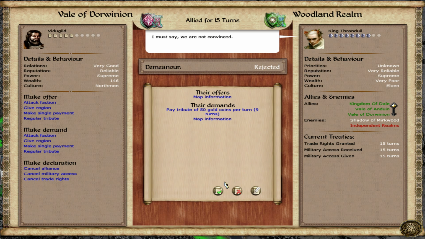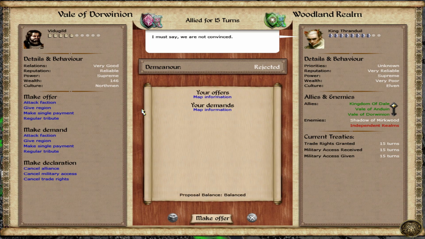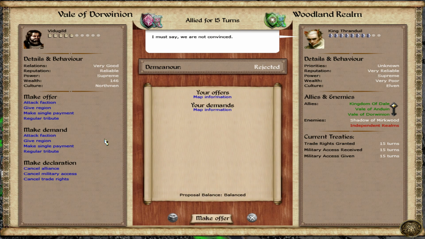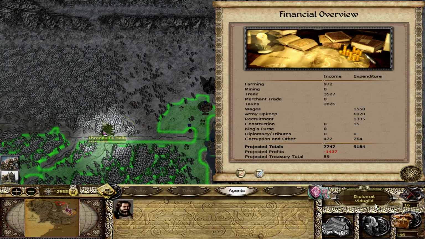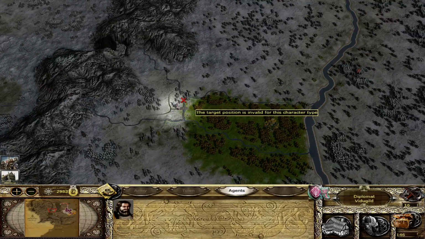I must say we are not convinced. Oh hello. Really? I'll give you a single payment of 140. No. You're not interested. No, I'm not going to do that because we are bankrupting ourselves already, as it is.